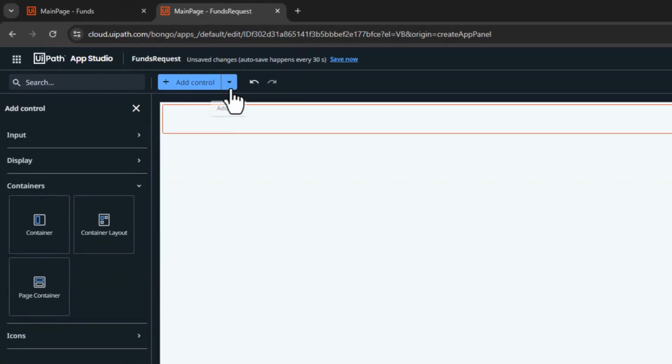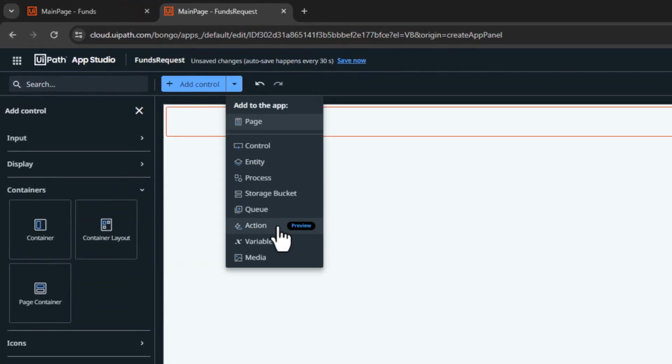Also, we want to add an action to this app. And once we do that, it's going to warn us in a second. But once we do that, this becomes an action app. And this cannot be deployed inside of Orchestrator like a normal app. It can only be used from a long-running workflow where we use an activity called the create app task activity. But I'll show you that in just a second.